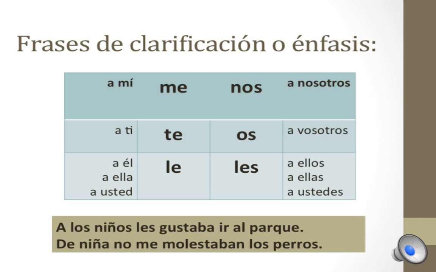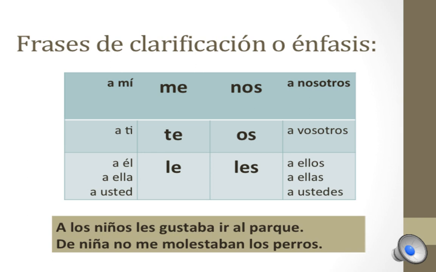Here are the indirect object pronouns again. And what you have to the right and to the left are the phrases that we use for clarification or for emphasis in a sentence. To say, a mí me gusta el español, o a ti te gusta. Note how yo and tú is not used with these verbs. We use the pronoun mí and ti. Also note the acento over mí.